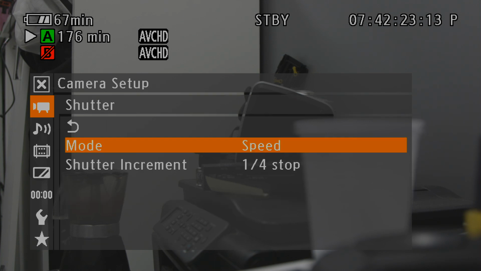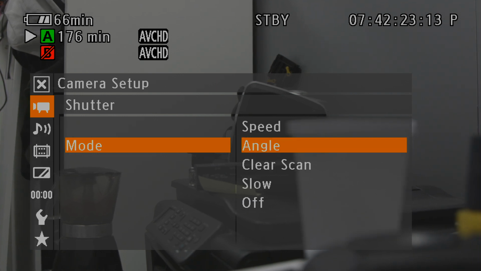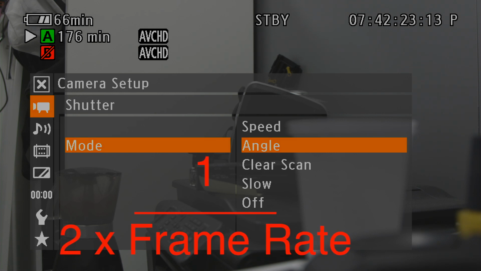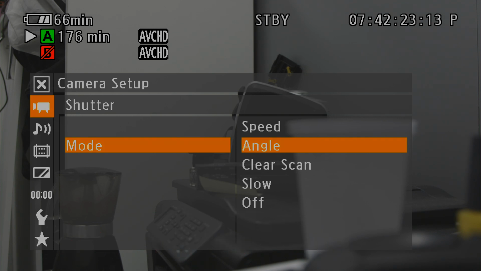One thing that can be quite nice is changing from shutter speed to shutter angle. When you set the shutter speed, you're shooting 25 frames per second, and you then set your shutter speed to 1/50th of a second. And then let's say you go ahead and you're shooting some slow motion at 50 frames per second, you've got to make sure that you set your shutter speed to 1/100th of a second, because you always want to have 1/2 times the frame rate.